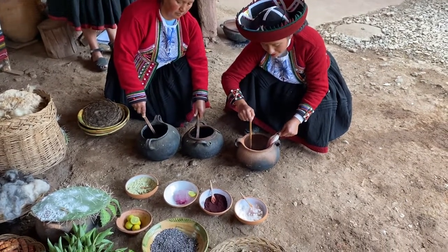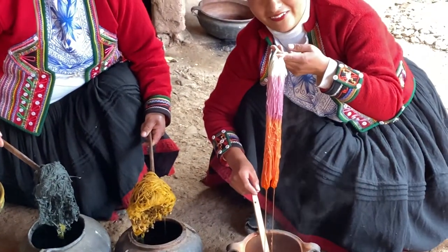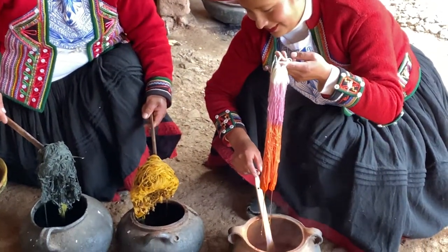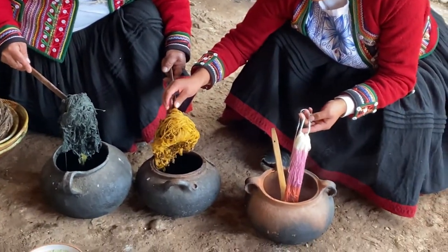Are you ready? Yes. Whoa. And the other color is orange. Oh wow. Man. This plant is boiling approximately 30 minutes.